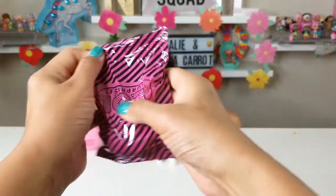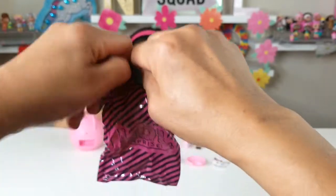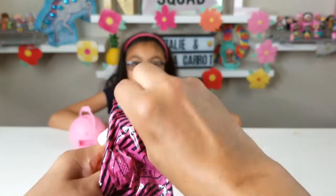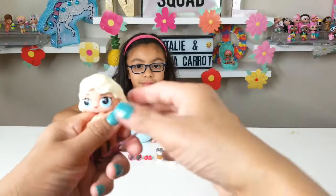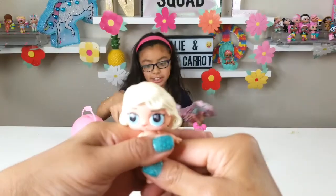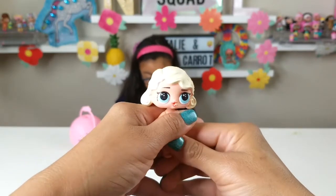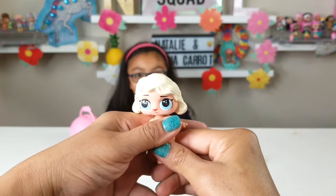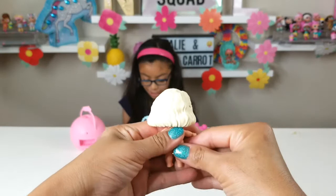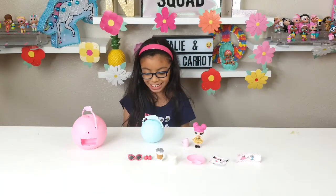We're about to unbox her. Oh, yes, here she is. Who was your favorite from Series 1, guys? Make sure you let us know in the comments down below. I have three favorites. Who are your favorites, Natalie? My favorite is, of course, Teacher's Pet from Series 1. Oh, look at her eyes, they're sparkly. Who else was your favorite from Series 1? MVP and MC Squad. Oh, and SWIM. So I got four favorites.